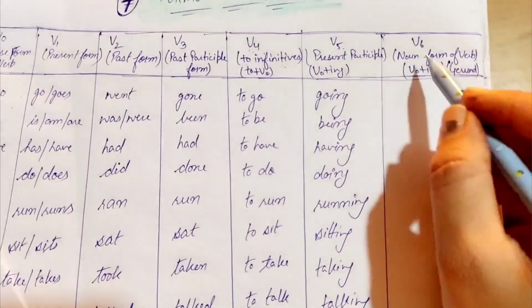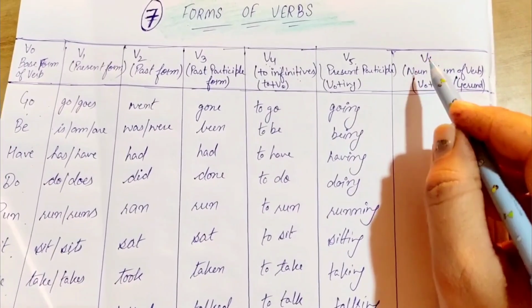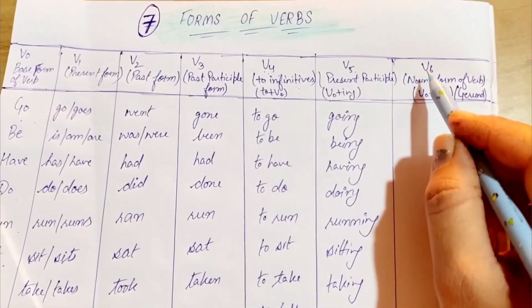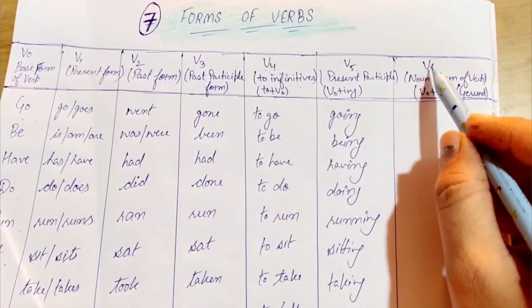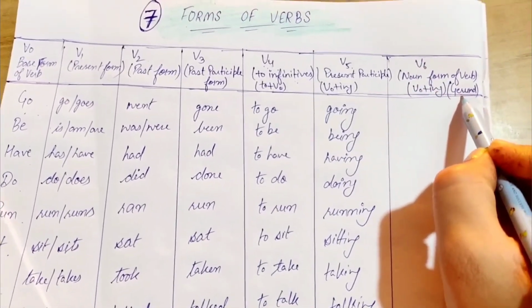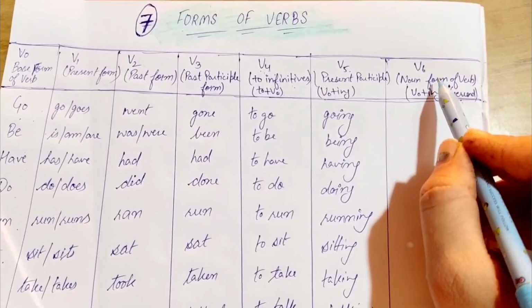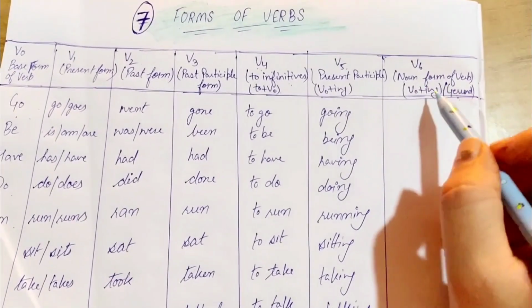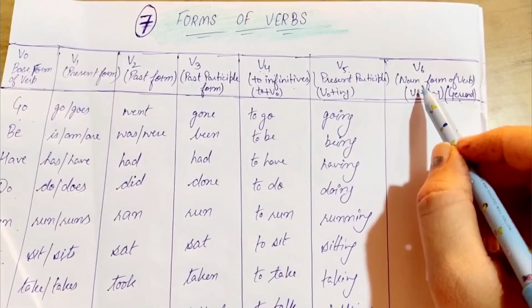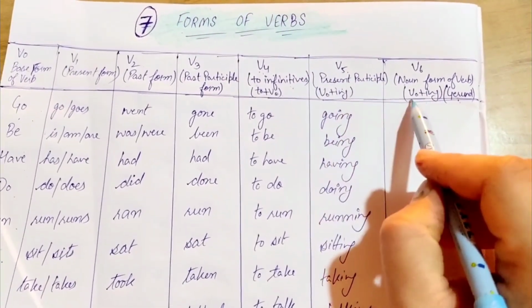Then comes V6 form. Here also I have given it the name V6 just so that you keep it in your mind, or it becomes easy for you to remember, but you have to learn it from its name, which is called gerund. This is actually the noun form of verb. This acts like a noun in a sentence. This is not actually a verb. This is a type of noun, you can say, because it acts like a noun in a sentence. This seems like present participle form, but this doesn't work as verb. This works as a noun.